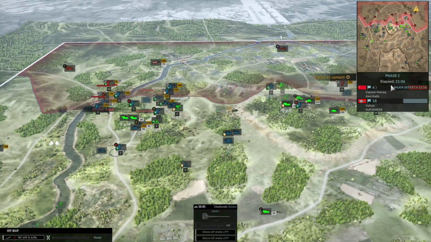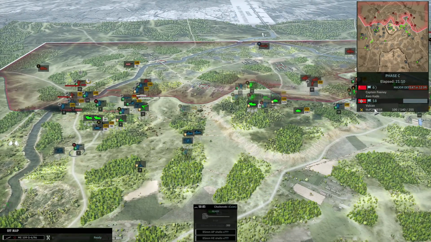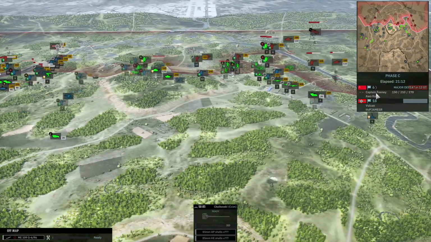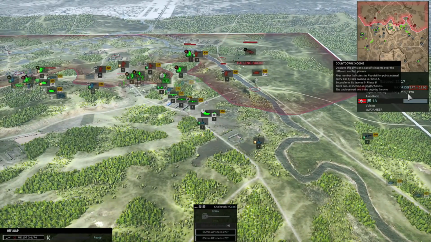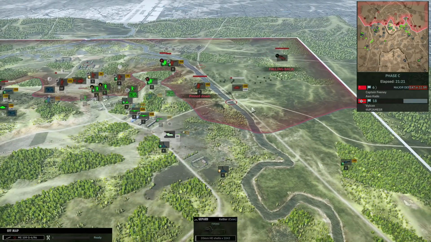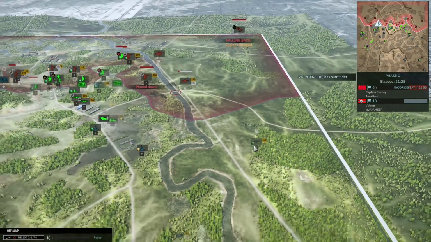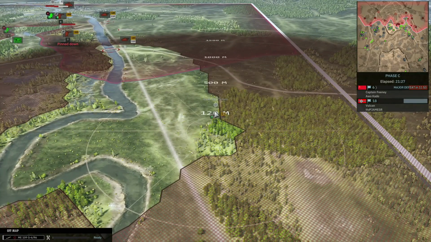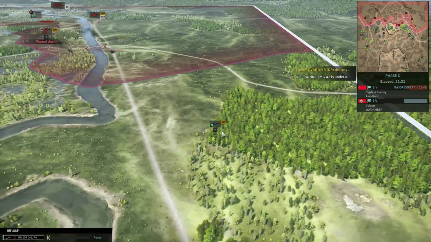The good thing is, since we're into Phase C, we do have 255 points per minute each on our side, whilst they're now down from 210 to 170 in Phase C. My AA plus James's AA here managing to stop the attack from the IL-2. My Pak 40 has managed to get into position. We're going to be engaging the T-34-85s as they come down that road.